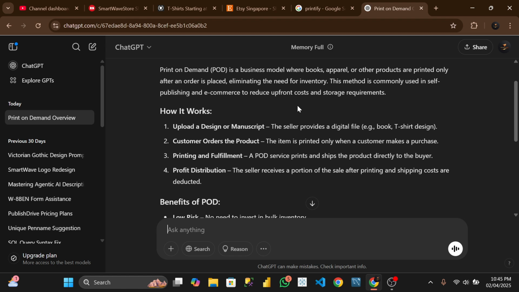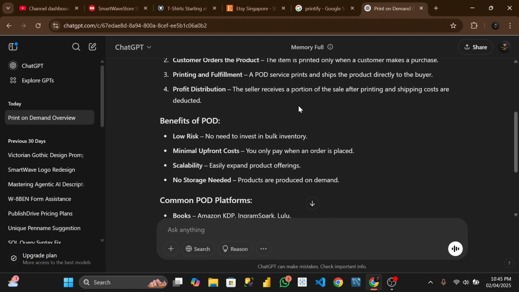They will subtract the cost of printing. The seller also gets a percentage and other things. Shipping costs are removed and other things. So that's how you make your own profit. The only thing you need to do, first of all, is to have a design. You upload it on these platforms. When it's ordered, it's printed and shipped to the buyer.